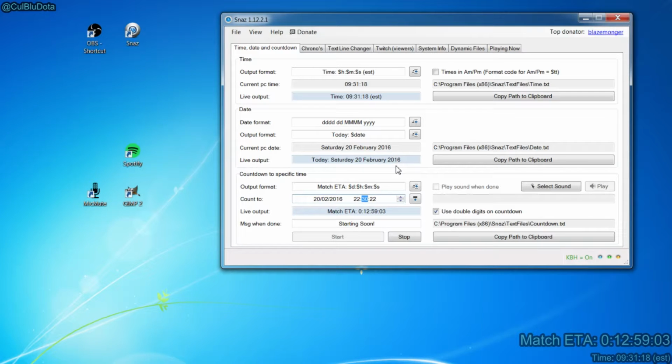So I can change this to 22, 30, sure. So we can see how it updates, and then we'll switch away. You already see it's updated. That countdown timer is going to keep going until it gets there, and then when it gets there, it'll display a different message. So you can do really cool things like that.